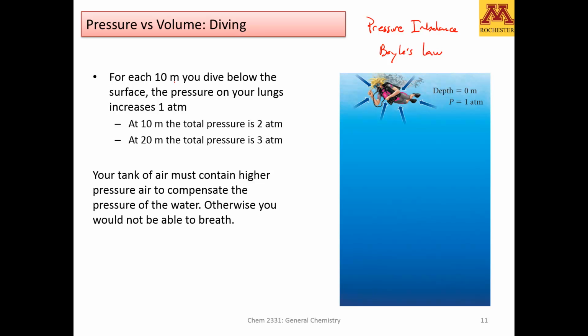On average, every 10 meters that you go below the surface, there is 1 atmosphere of pressure that increases. So for example, if you were to go down from 0 to 10 meters deep, at sea level, the atmospheric pressure is 1 atmosphere. At 10 meters it is already 2 atmospheres. At 20 meters it is already 3 atmospheres. If that's you here, there is a lot of water around you.